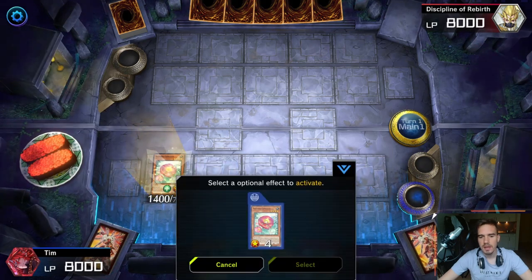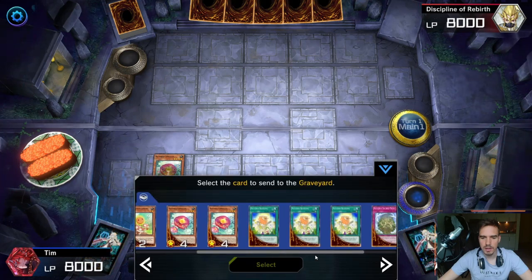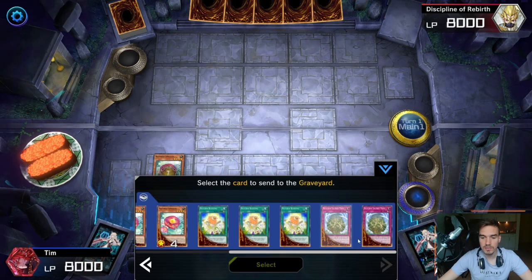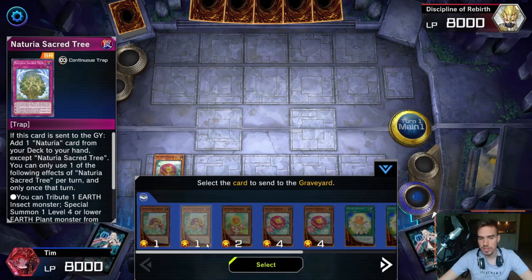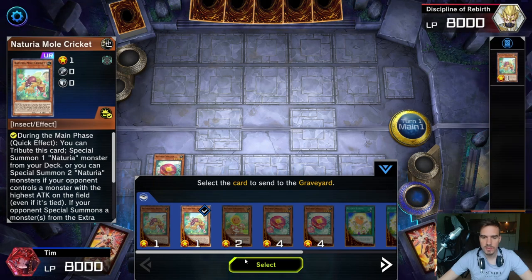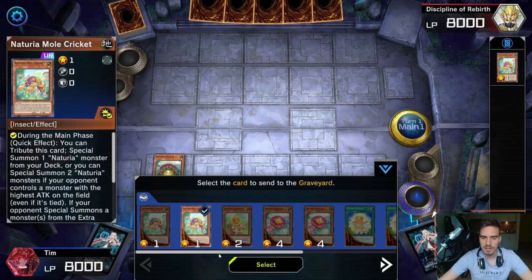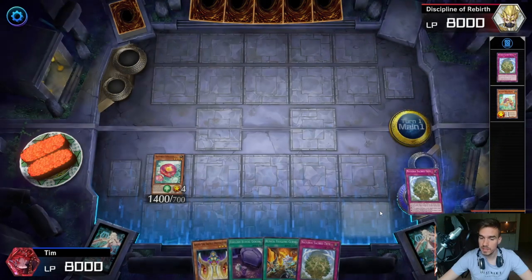Camellia on field will activate to pitch another Naturia card to the grave. Normally you would pitch the Sacred Tree, but there are also situations, given the fact that you do not have a Mole Cricket in the graveyard, that you sometimes maybe want to pitch a Mole Cricket into the graveyard, because out of the graveyard it can activate its effects. We are pitching a tree and activating the tree.